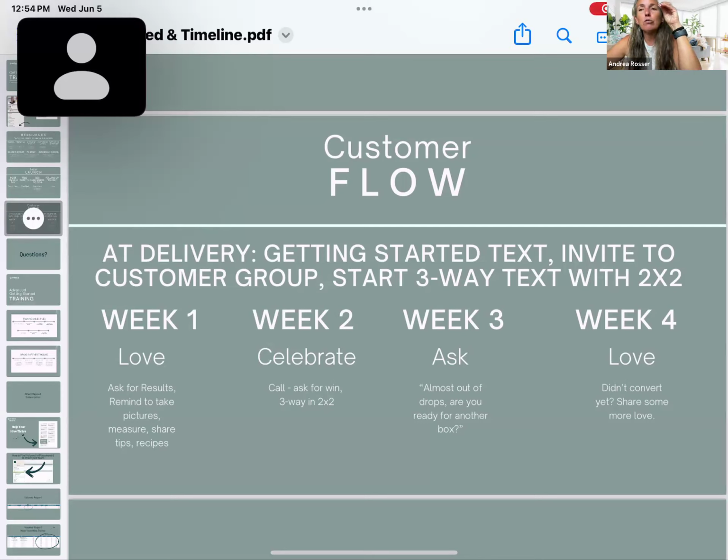And then I'm going to 3-way in my 2x2 person. And in this instance, it's going to be Jennifer. So I'm going to say, hold on a second. I go call Jennifer. I've already told her I'm making prospecting calls. So be ready. And she's going to pick up. I'm going to merge the call. And I'm going to say, Jennifer, I just needed to get you on the phone with Bob. Bob, this is Jennifer. She's actually the gal that got me on these drops. And I needed her to hear your win.